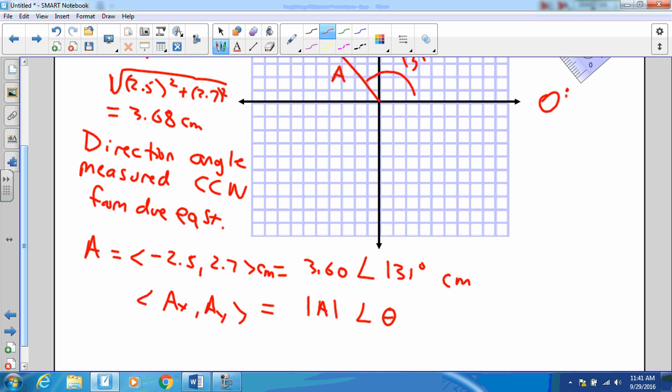So we have these two different representations, and tomorrow we'll nail down how to take one representation and turn it into the other. But for today, I just want you to see that we've got these two representations, and I can measure both of them with a ruler and a protractor if I need to.